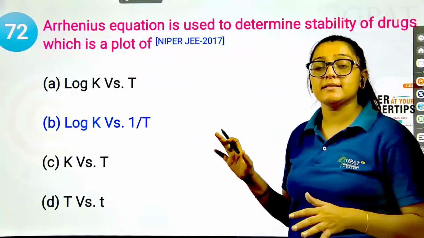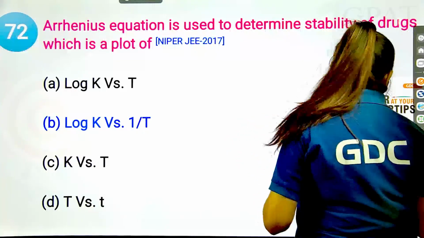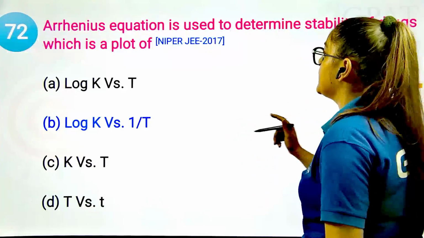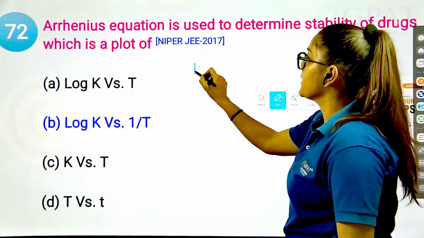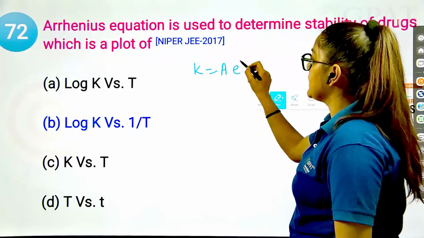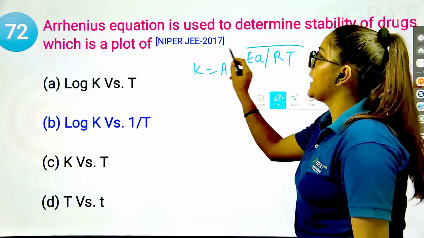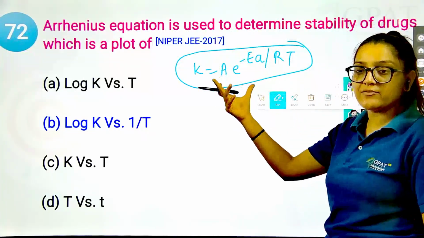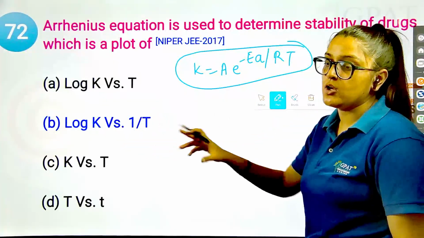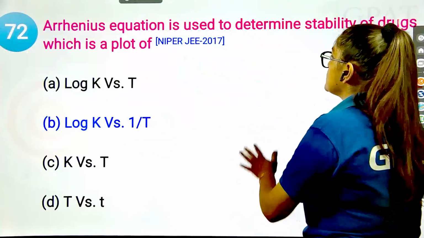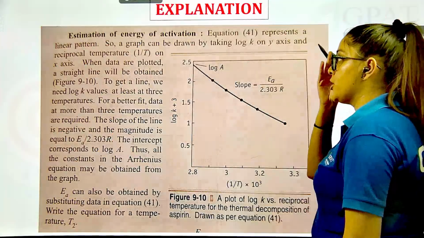If you remember, it is K is equal to A e to the power minus Ea upon RT, where Ea is the activation energy, right? I'll write the equation for you if you do not remember. And here we have temperature. We have just put these values into the logarithmic scale. Okay, that is why the T is as 1 upon T.